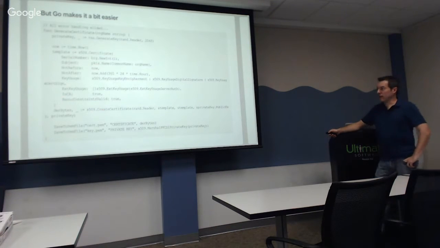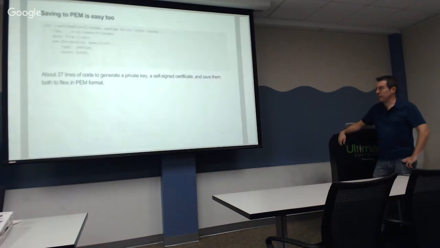And then create certificate, you give it the RAND reader again, this template twice, and basically one of them is the CA, and one of them is like the actual template of the certificate, like where you put the name. And then you give the public and the private key. And then that returns bytes, the DER formatted bytes. And you can actually take those and then get a certificate that you can use in other ways, which I do in my work stuff. But in this case, I just want to save those to a file.